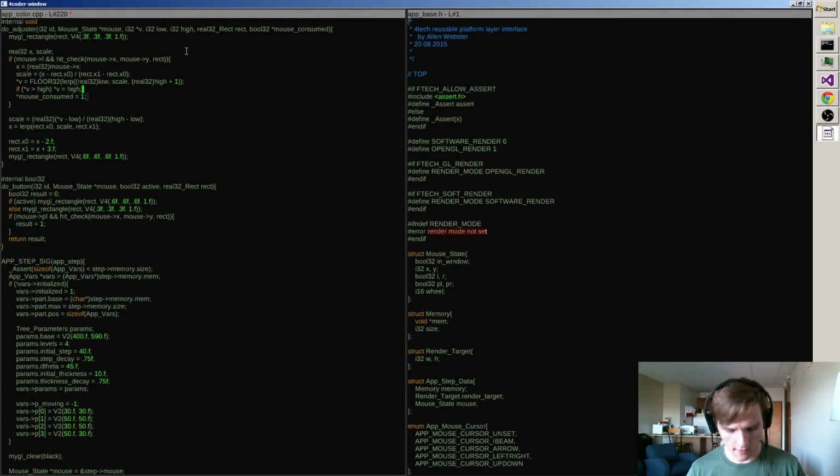And if I was making a full-fledged UI, mouse consumed would probably get annoying because I'd probably have other variables that I want to keep track of like that, and those would all get thrown into the UI struct that contains all of the information about the UI. Which is kind of what I do in UI stuff in 4coder, just not done compressing it all because there's a ton of stuff you can do.